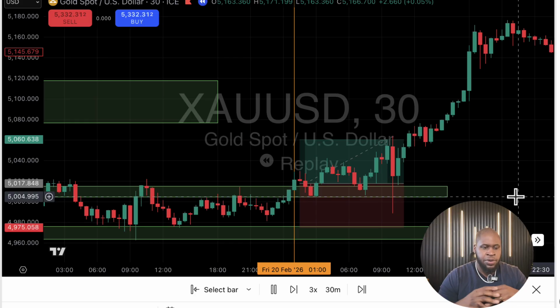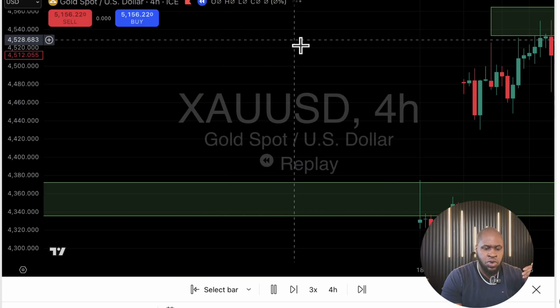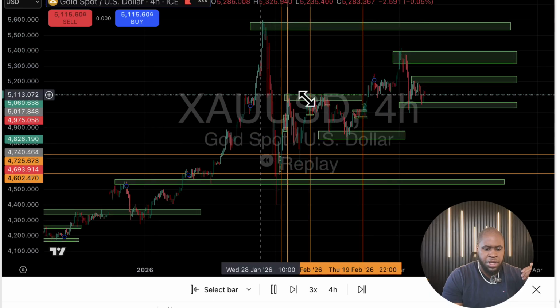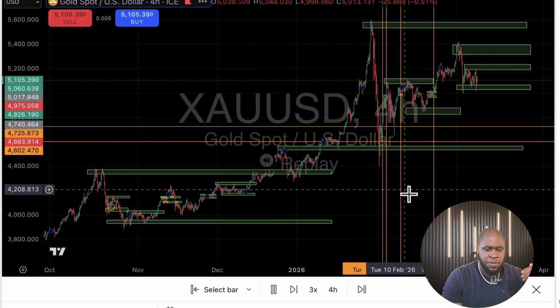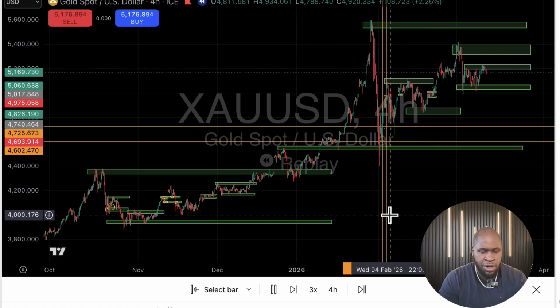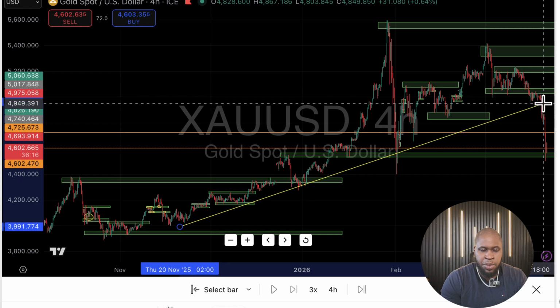Also, I was supposed to tell you actually why I don't use trend lines anymore. And I know a lot of people in their analysis, they like to use these trend lines. And look, I don't think there's anything necessarily wrong with the trend lines, but to me, and as I just clear up this chart a little bit so you can see it clearer, but to me, the trend lines aren't as significant as the areas of support and resistance.